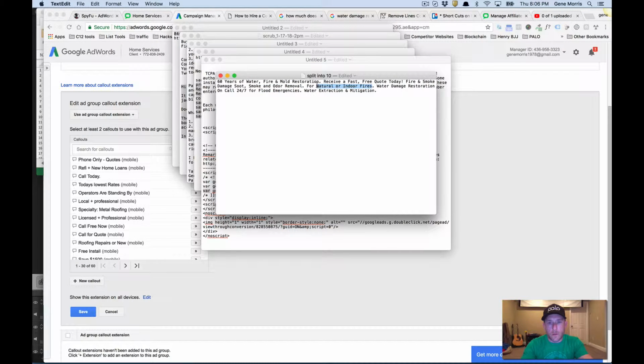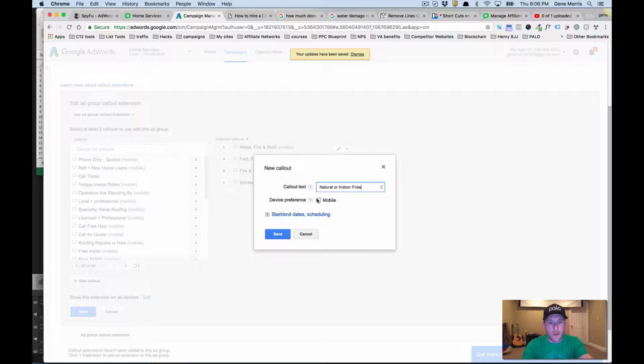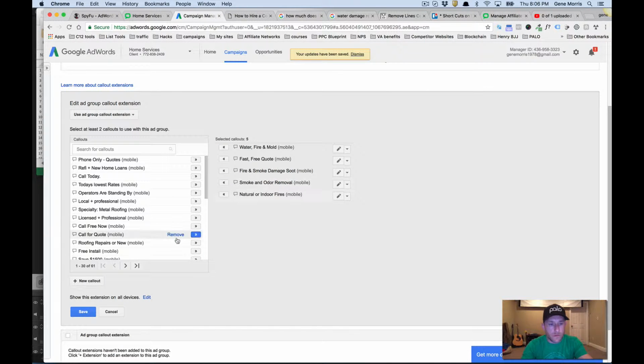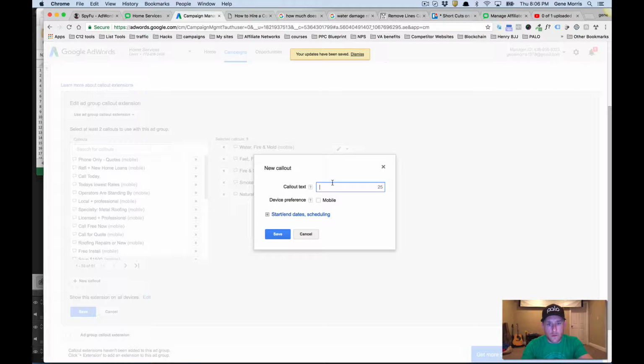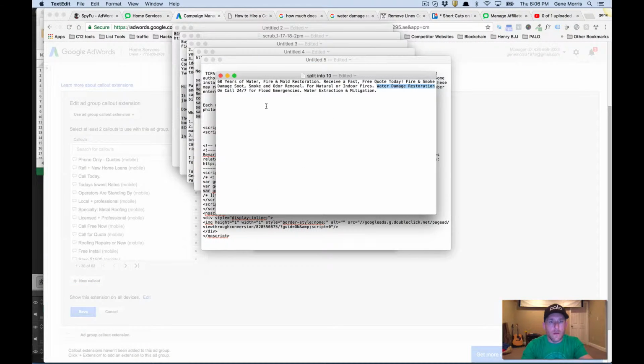Natural or indoor fires. Then we can come back and look and see if any of these help the conversion rate or cause more harm and confusion. It's great. Call 24/7, on call.